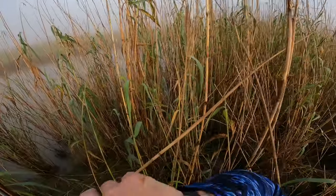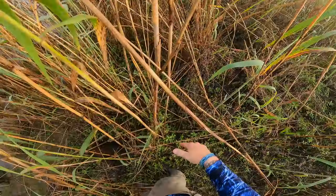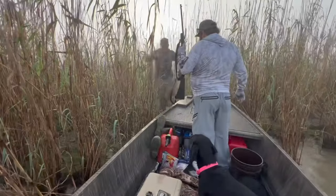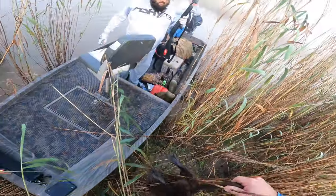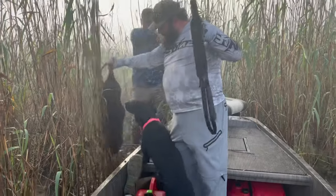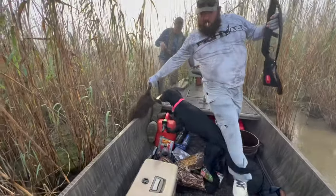Man, come get me. Yeah, where are you at? Over here. I am on the way. Help is on the way, dear. You got a bad size, dude. See if he can dip his head in the water. Get some of that blood off before we put it in the boat. Yeah, it's got some weight to him. Definitely big.